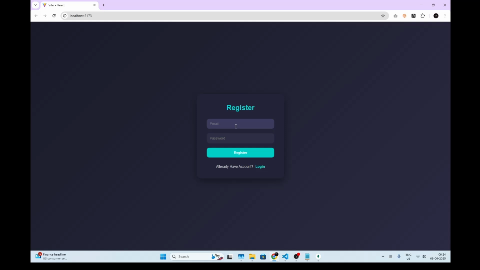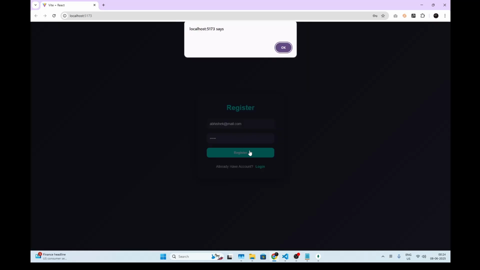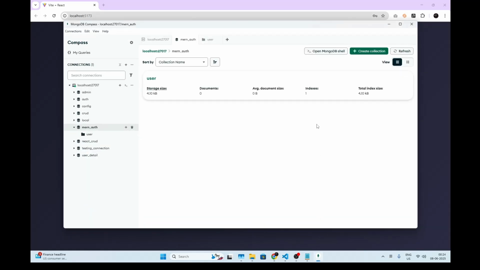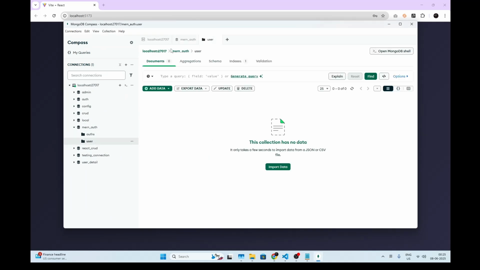Now let's check. Abhishek@mail.com and let's create one password. Localhost says nothing, something went wrong I think. Refresh. Okay.